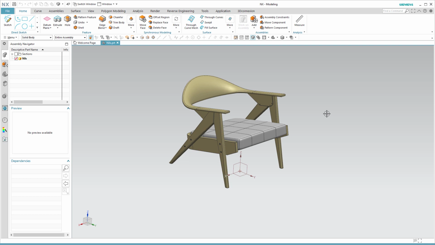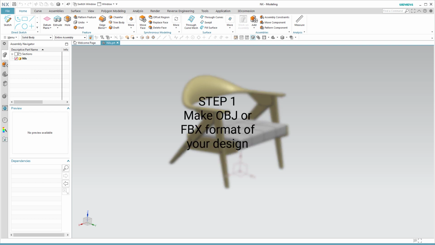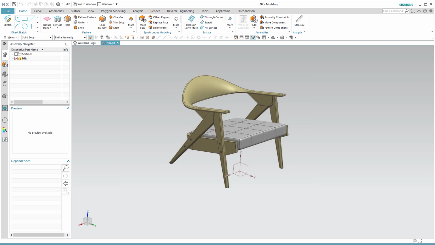All of the geometry is NURBS, however, and we need to bring it into a software that only accepts OBJ or FBX format. Now for many it stops here, including me for a while, but let's start by looking into how we can translate our solid or our geometry easily into one of those formats.